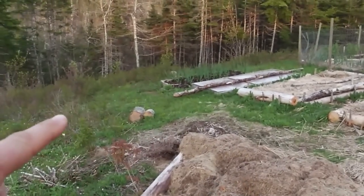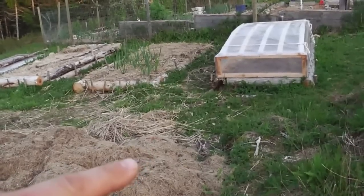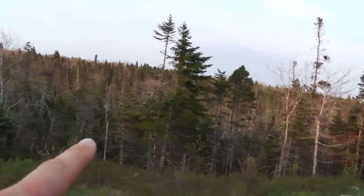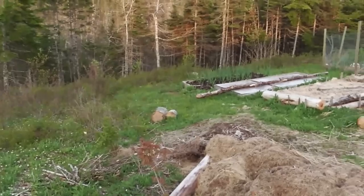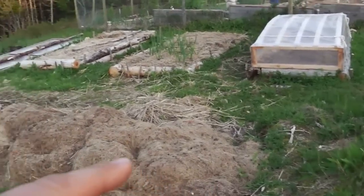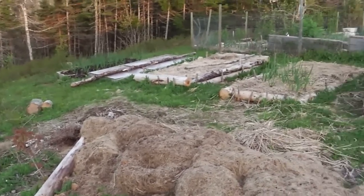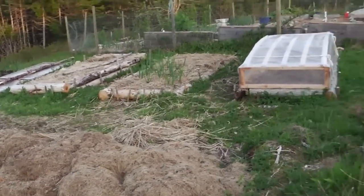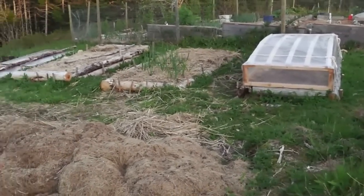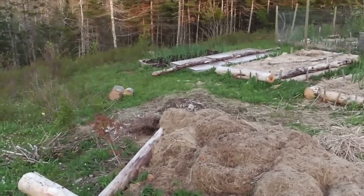I want to take all of this land and put terraced gardens in there. It's a fairly large project because I need wood — there are a lot of dead trees in the forest I can use, but I have to gather them up and figure all that out. There might not be enough time tomorrow, but that's another major goal. Of course I've got all the stuff to plant too, but that's the easy part. It's the hard lugging of heavy materials that really wears you down as age creeps up on you. We'll see what gets done tomorrow — it's also supposed to rain.